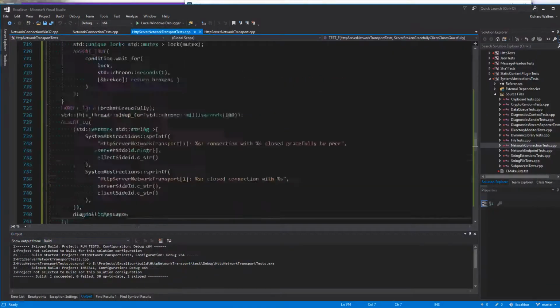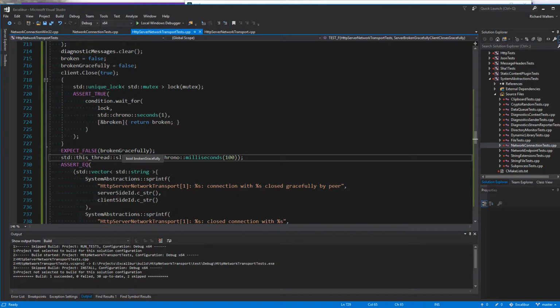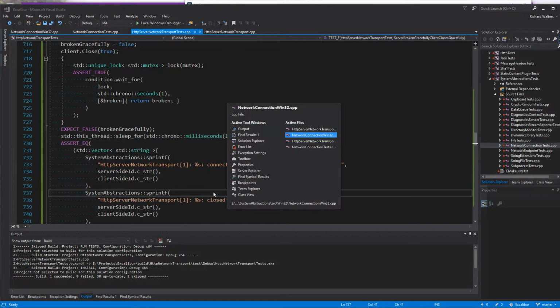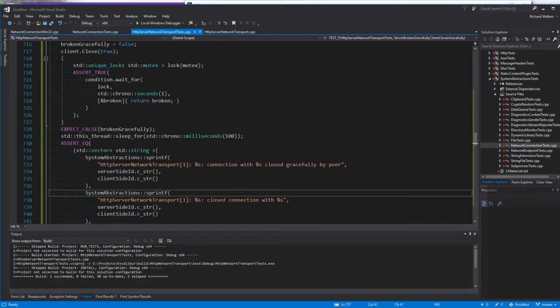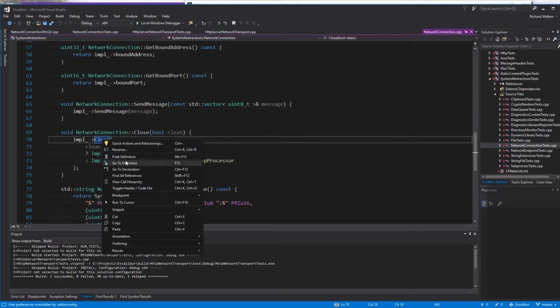Okay, so let's fix this race here. We're only waiting until the client is told of the break. But I think what we're actually printing is that after we tell the client that it's broken. Yeah, so it goes to the underlying network connection.